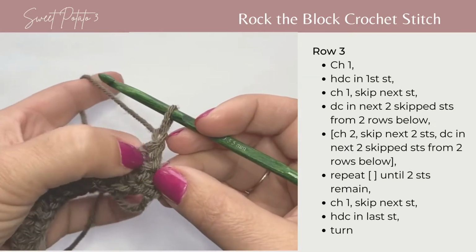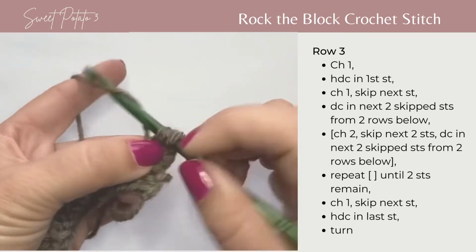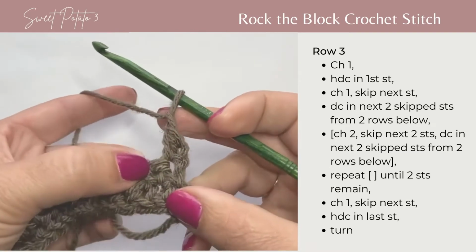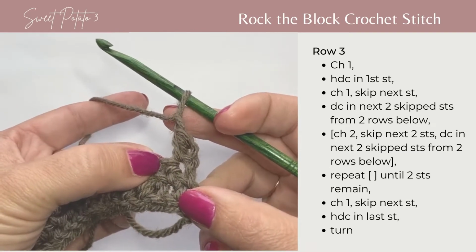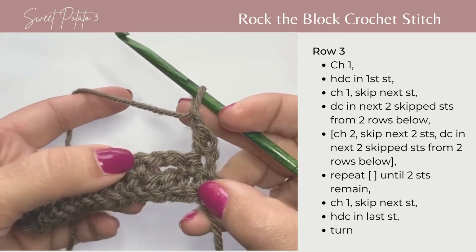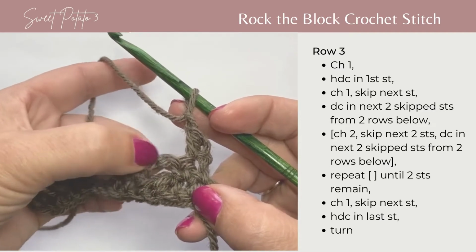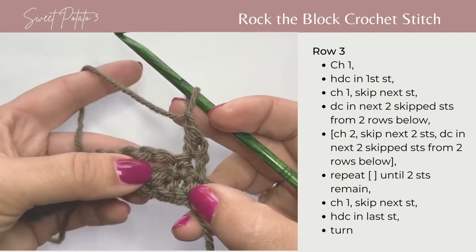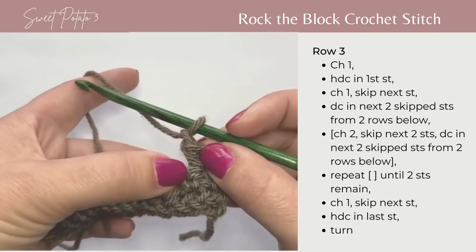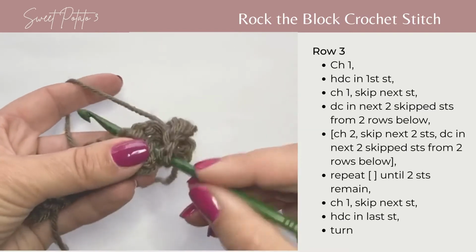Okay, for the next row, you're going to chain 1 and turn your work, and you're going to half double crochet in this first stitch. Now you're going to chain 1 and skip the next stitch, which is your single crochet right here. Now you're going to work a double crochet in the skipped stitches from your first row. So you're going to work over this chain 2, encasing it in your stitch. So you've chained 1, skipped 1, double crochet, dropping down to that first row.